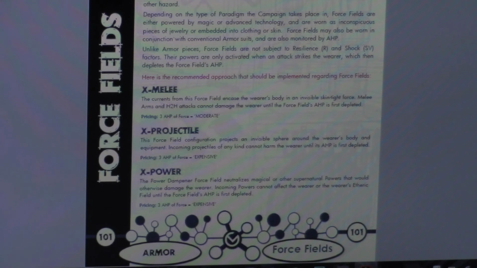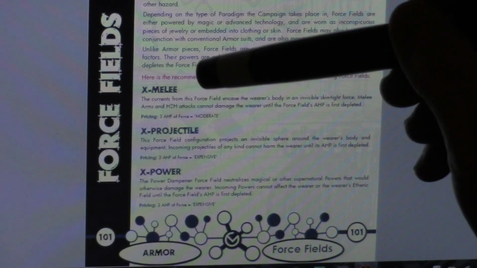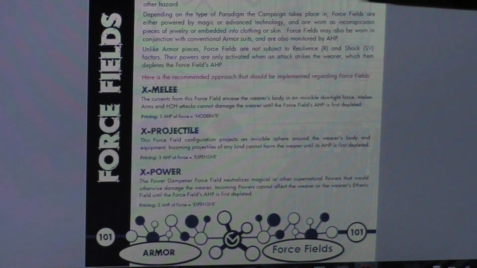Now, you can decide as the architect how much AHP it comes with, or you start your characters with. That's up to you. But just know that if the character wants to upgrade their force field, there are some default pricing recommendations here. Let's look at the example: pricing for X melee, so every 3 HP of additional force would be in the moderate value range, and so forth. So just keep that in mind if you want to use force fields. Certainly a nice alternative to offer besides the regular armor coverage. So that pretty much covers it for Chapter 5.